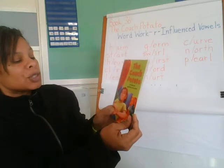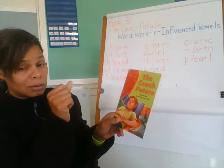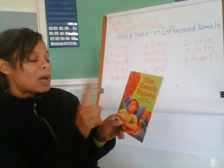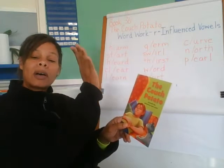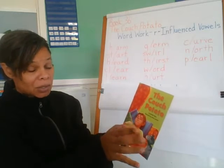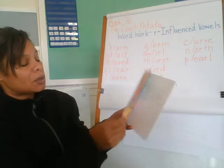All right. So in this book, which is a fantasy, something magical actually occurs and happens to Clyde, which makes him change his thought, change his point of view. So what I want you to be thinking about as you're reading this book is how Clyde felt at the beginning of the story, and then how his views, his feelings changed, and what caused this change. Okay, so I'm going to read a little bit with you, then I'm going to read the rest on your own. Okay, so The Couch Potato.